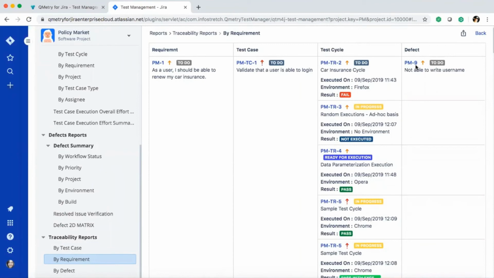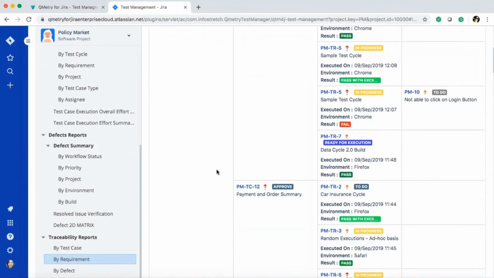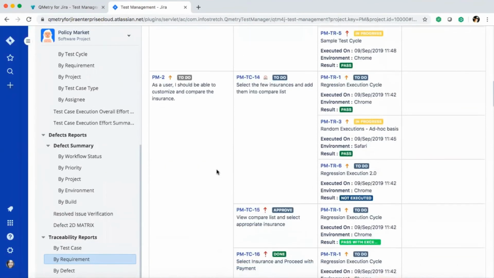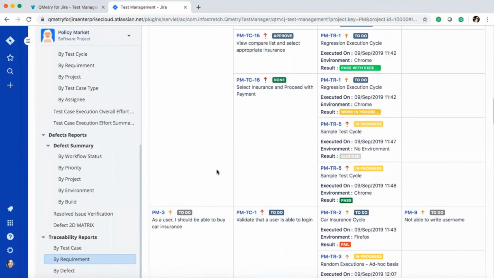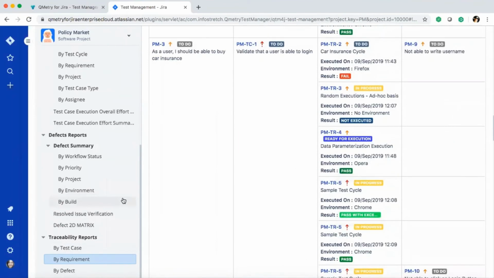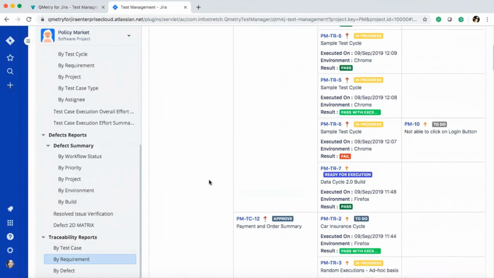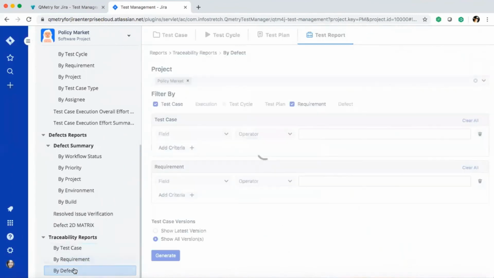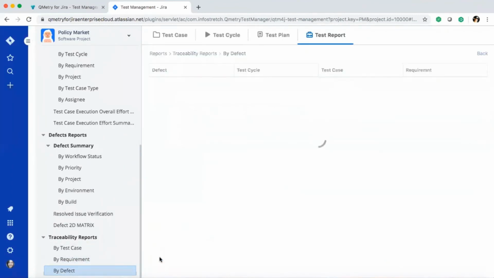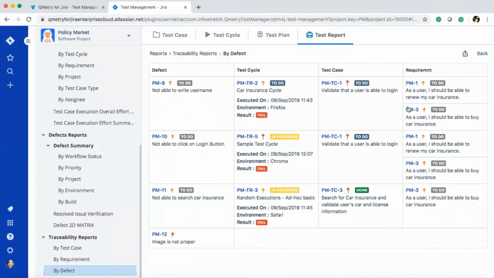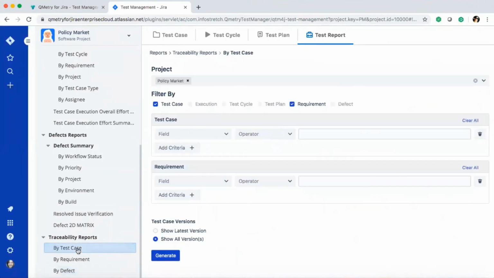This was the defect that was logged to, right? So this is the kind of branching approach that we offer to quickly create a mind map of how your requirement traceability looks like. Now, there are a lot of organizations that treat defects to be vital. In that case, you can also have defect at the root and do your analysis, or maybe test cases at the root. So the choice is absolutely yours, right?